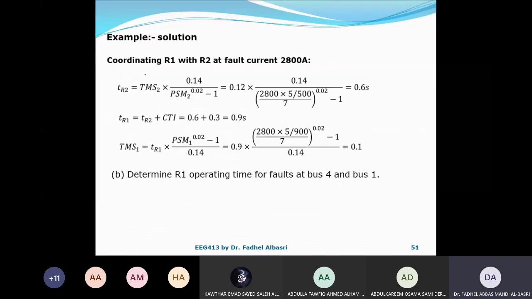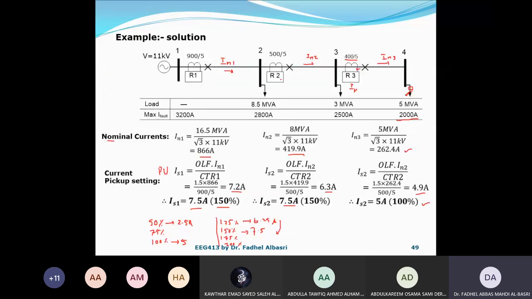Then similarly for R1, to coordinate between this and this, I have to coordinate between them at the maximum fault current that it will see, which is this one. I don't consider this. So you consider now coordinating R1 and R2 at the maximum fault current that this will see, which is 2800.